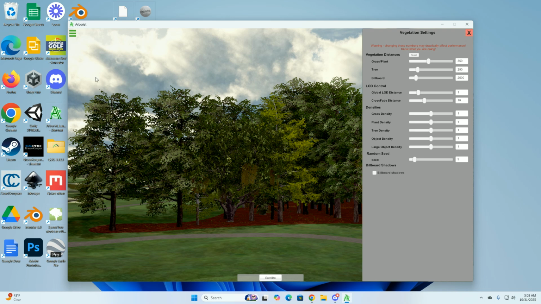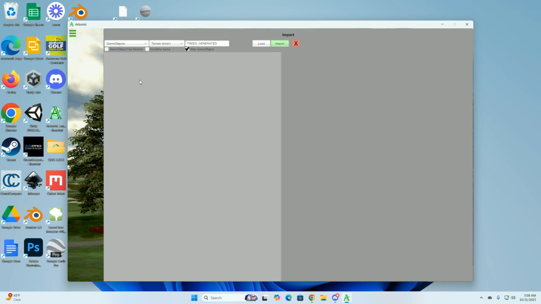Let's look at my list. Import. Okay. This used to be something you had to use a lot, and it was actually a whole separate tab, but import vegetation. Most of the stuff in Unity will automatically come in. If you've got some trees generated, sometimes you have to import those. So you can get whatever you're looking to import, and the terrain that it's planted on, and whatever the tree generated is, and then import, and that will bring them in. Let's get out of that.